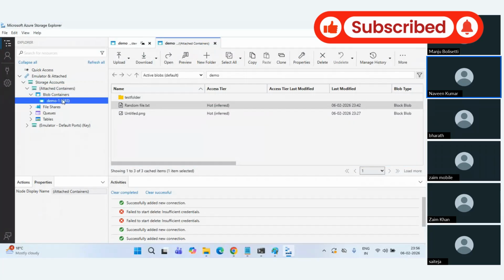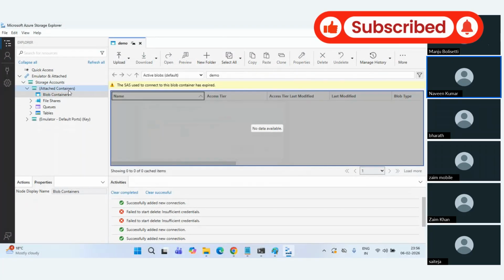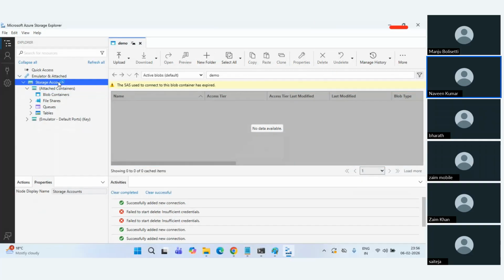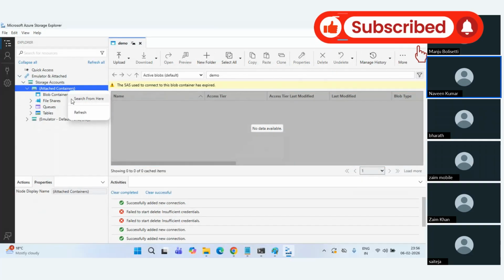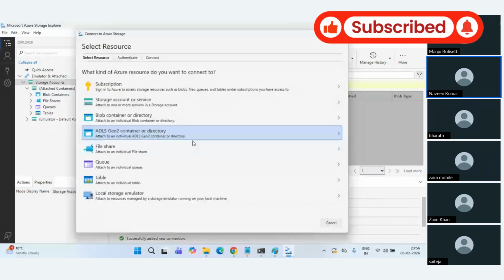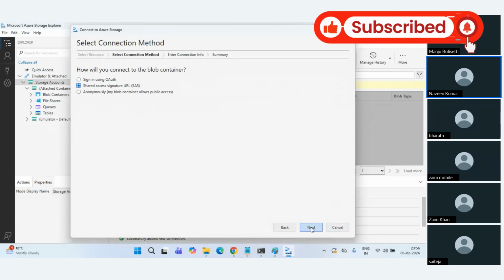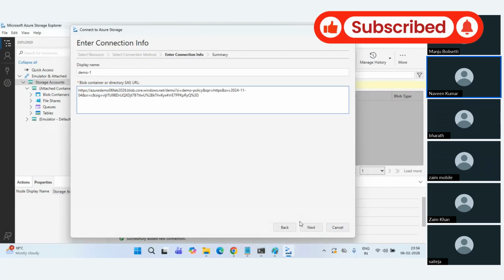Let's detach whatever we connected previously and refresh. Now I'll go to the blob container, use the same SAS URL, and hit connect.